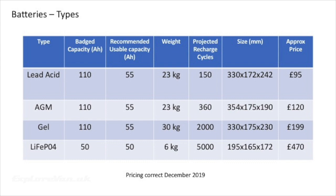Finally, lithium iron phosphate or LiFePO4 leisure batteries are new and fundamentally different. They have a built-in battery management system, some even include Bluetooth. They're much lighter than traditional batteries, can pretty much be fully discharged without damage, and can be mounted in any orientation. They are however very expensive, although with usable power being nearly the full capacity of the battery, theoretically you only need half the capacity compared to lead acid, AGM or gel, and their projected lifetime is substantially longer than traditional batteries. Whichever battery type you choose, make sure any charger you use can be set for the characteristics of that battery.